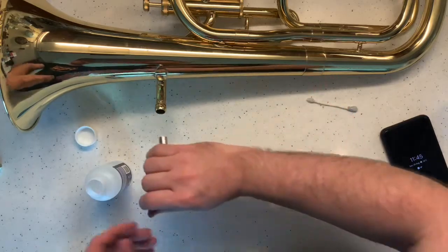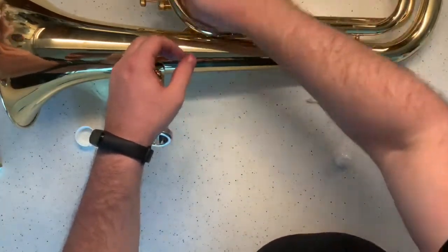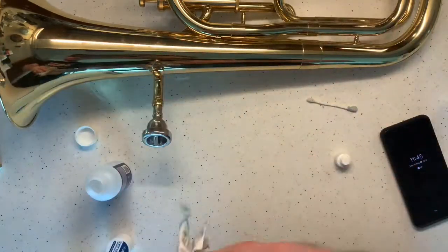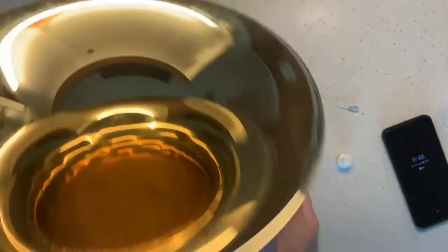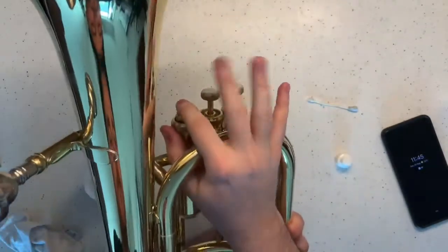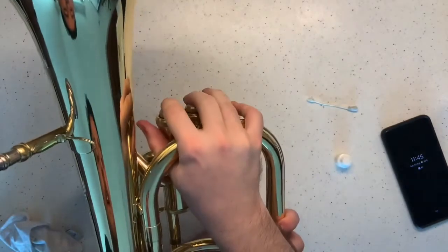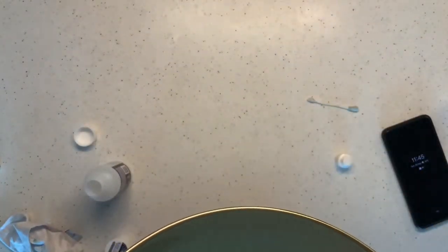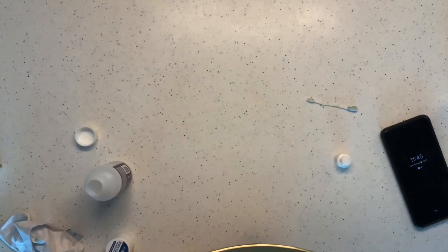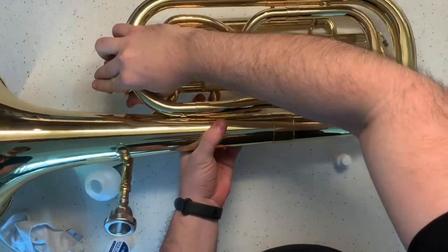Makes you cough a lot. Once you have that, slide it on in. Make sure you wipe down your instrument — just get those fingerprints off. Take a second right now to go wash your hands, just to make sure you're not leaving greasy fingerprints all over your instrument. When you are ready, make sure all your valves work. Press down each valve as you blow — you don't have to play notes right now, but make sure all the valves are in the right place. Open, the air comes through. Put your first valve down, the air goes through. One and two, the air goes through. Two and three, the air goes through. And then all three of them, the air goes through. Once you feel confident and your instrument is ready to go, let's give it a little play. And there you go — congratulations on your first baritone maintenance video. I look forward to seeing you and your clean instrument in class.